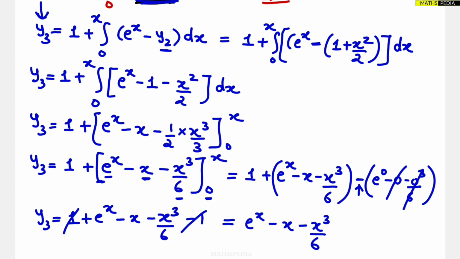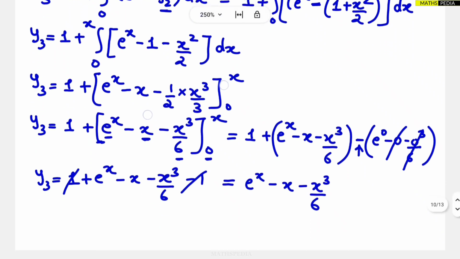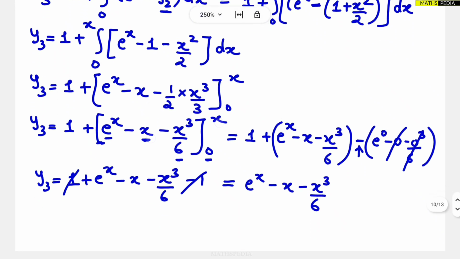The third approximation, no need to combine now y1, y2, y3. Don't get confused here. There is no combination of all the things. We are not adding y equal to y1 plus that and all. y3 we got from the previous value y2, and y2 we got from y1, and so on, right? So this is a chain we have created. So y3 is a combination already of y1, y2, everything. So no need to add and write the answer. So y3 is the third approximation. This is the final thing.